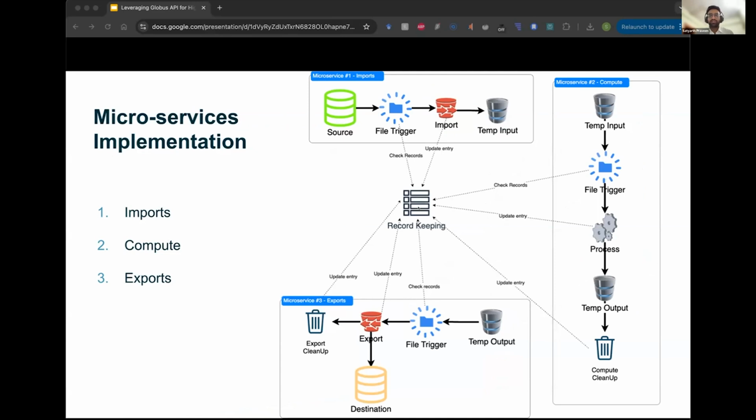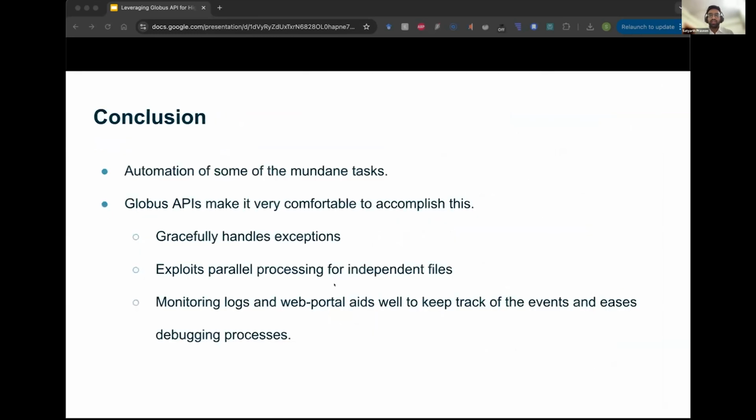Each service has its own separate triggers, which can either be the presence of new files within the directories, or we can look at the record-keeping database for updates to the files. In addition to this, each service can be monitored using the Globus web portal and logs, which makes it a major convenience to debug modules in case of any issue.